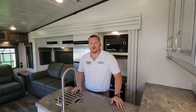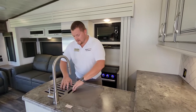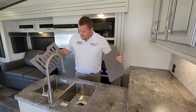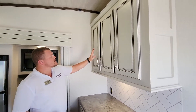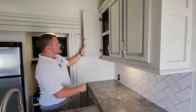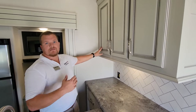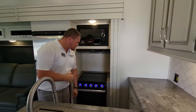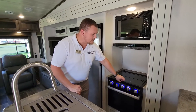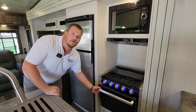Welcome inside the Cougar. Starting first in the kitchen — in front of me is going to be the nice size sink. Pull everything back and the cutting board shows it does have two sinks. The cabinets are cool because they actually utilize hidden hinges, keeping everything on the inside. You'll notice they're real hinges — same stuff you'll find in your house — giving it that nice sleek look. It has the propane three burners and the 23 inch oven.